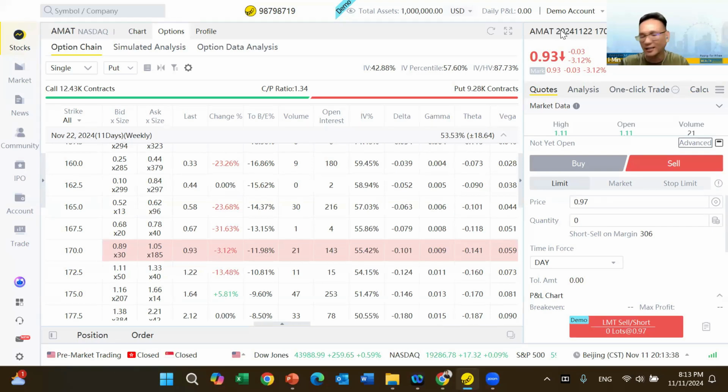So it's not like, if I get assigned, I actually lost my $17,000. No, I just have to hold. So have I been assigned before? Definitely yes. Recently, I got assigned one stock, thanks to Trump. The stock is solar related, and apparently Trump is not worried about climate change. So once Trump won, the stock price plummeted. It has been a very fundamentally strong stock, so I'm just holding the stock and seeing how it goes.